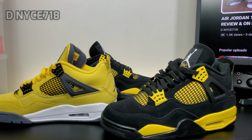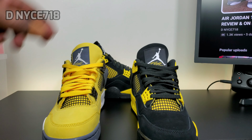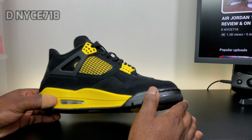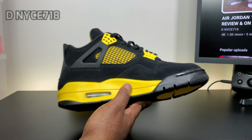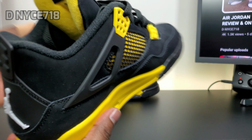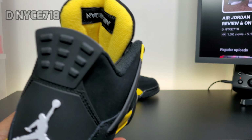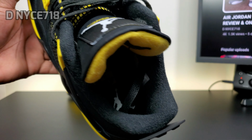I do have a video up of the Lightning. So this is just an early review because I did hit these on a shock drop, so y'all can see before May 13, before they release. So you got that clear air bubble right there, you got the yellow behind the tongue, and you have the Air Jordan upside down, black sock liner, black insole, white Jumpman.